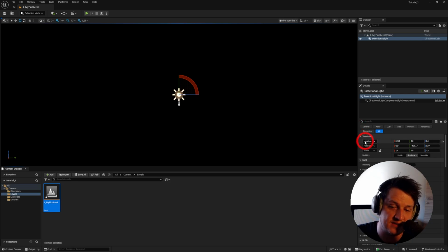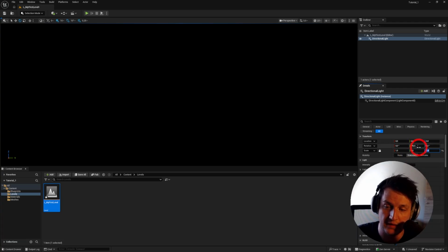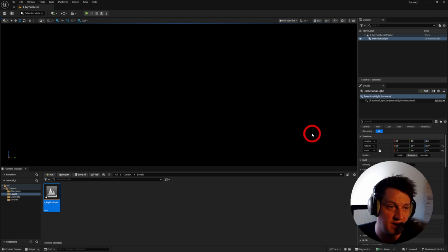Now, on the right hand side, you'll notice that the location is being set to 820 by 0 and 0. We have a certain rotation set up for 0, for 46 or negative 46, and we also have a scale set up. Now, this does not make a lot of sense because scaling a light does nothing. Now, I highly recommend to reset all of these values by clicking on the arrow icon. I would do the same thing for the scaling of the light. And I will also reset the rotation of our light.